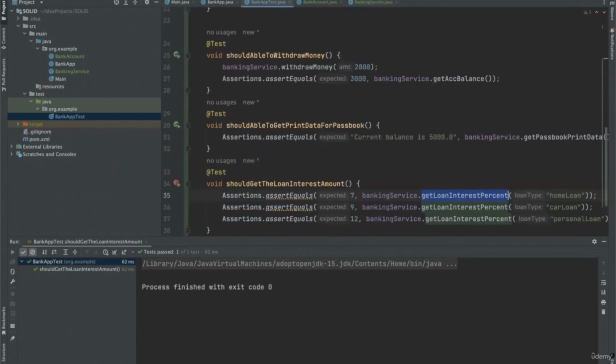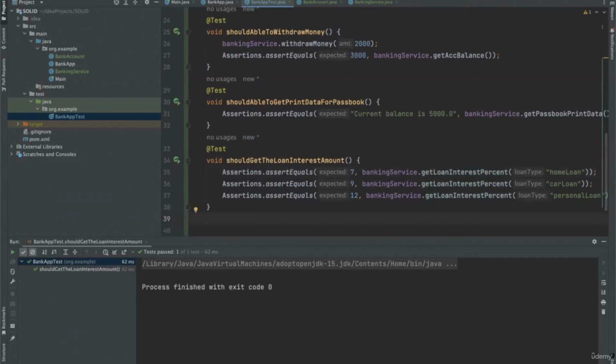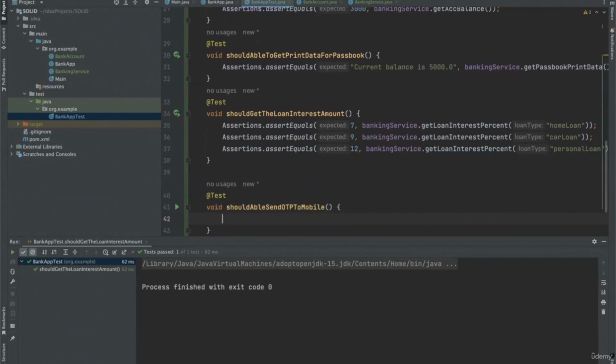Now what else do I want to do with my banking service, with my bank basically? Now I want to send the OTP to a bank. So I can have one more test, and I can say able to send OTP to mobile, right? Then I can simply create an OTP method in banking service, and I can just send.